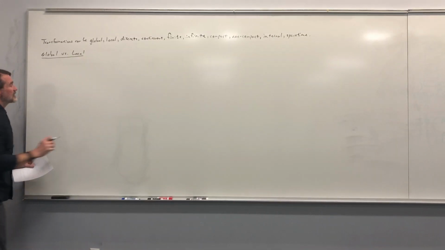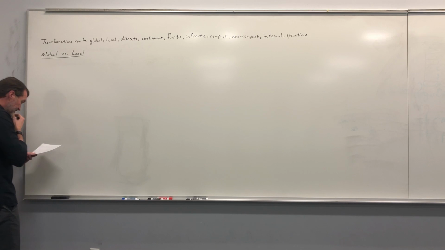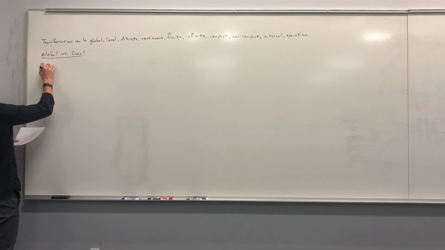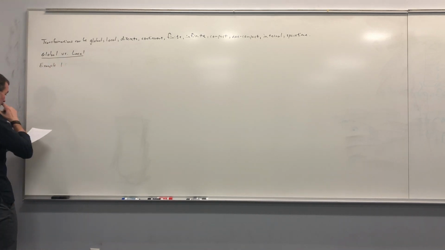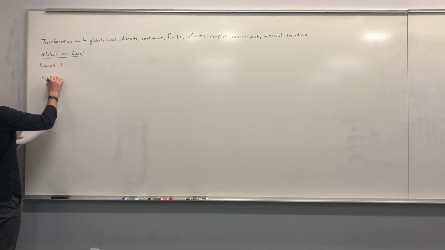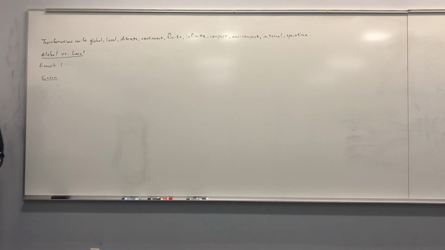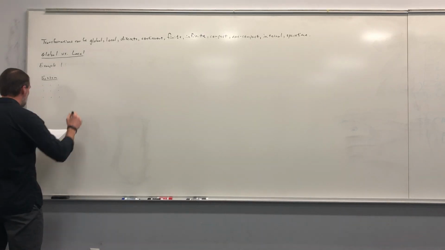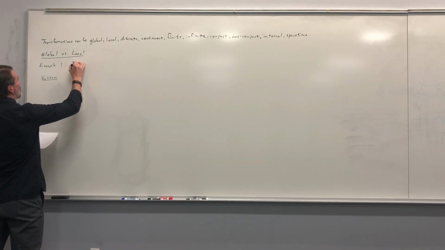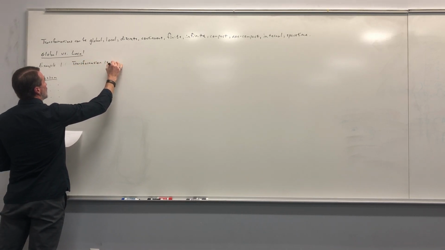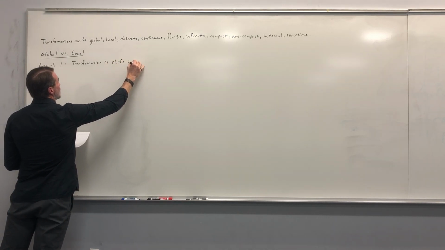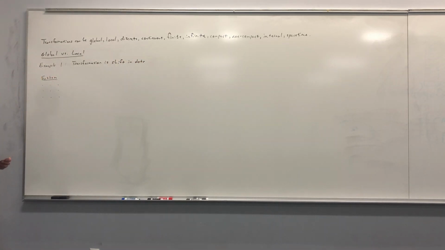Okay. So let's talk about a global versus a local. We're going to talk about examples because examples are the best way to help you understand anything. So in example 1, as our system, we're going to consider a series of dots, 9 of them, in that particular configuration. And then the transformation we're going to consider is a shift in the dots' locations.